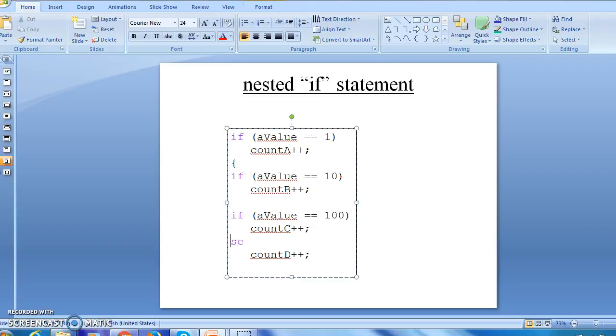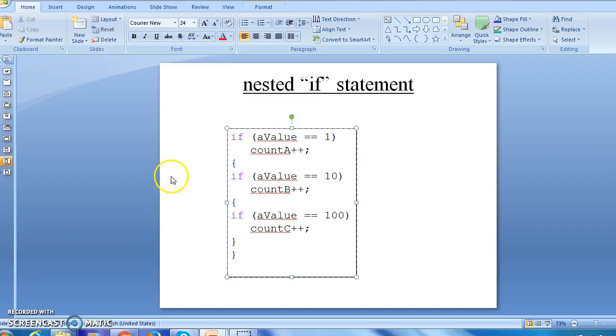There is no else part in the if. Only if statements, simple ifs, are combined, then we call this nested if. Got it? So if this part is true, then it will go here. If this is true, then this will work. So this will be called nested if.